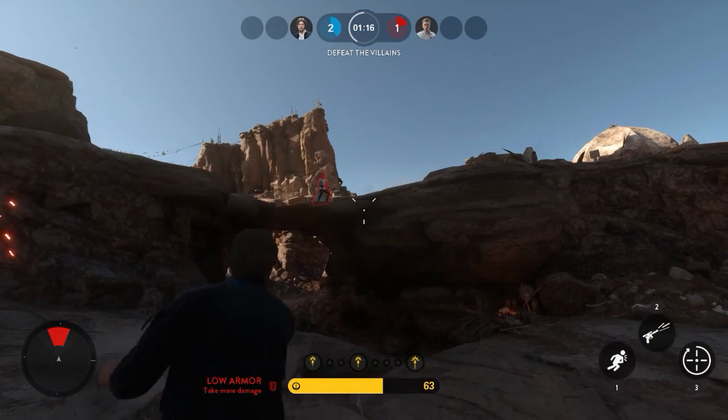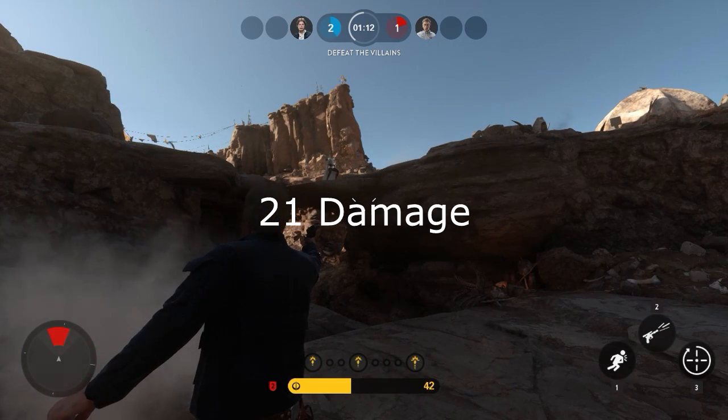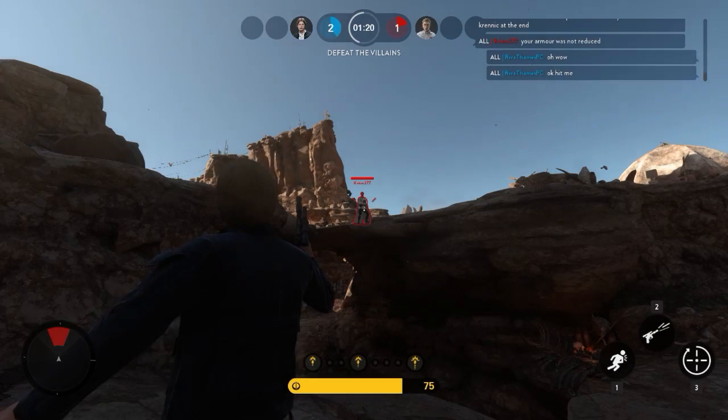This clip is how it should be working. Every time you get hit with the Armor Breaker, your armor gets lowered and Han Solo becomes a lot weaker and a lot easier to take down.